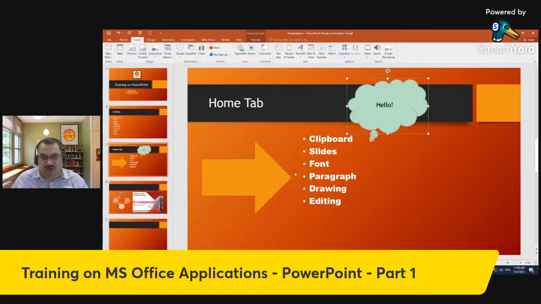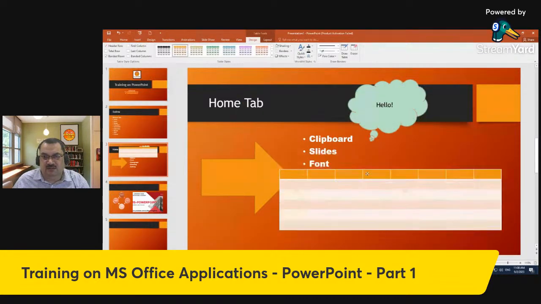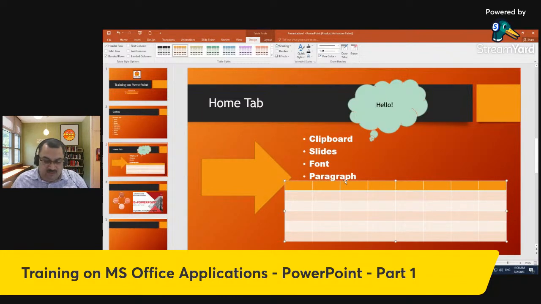Here you find many good options, and just like Word, you can add a table. Very often in PowerPoint presentations we require tables, especially research scholars or anyone presenting data, who have a lot of tables of data to present. So they can add the table, add the content and data, and present it the way they want.